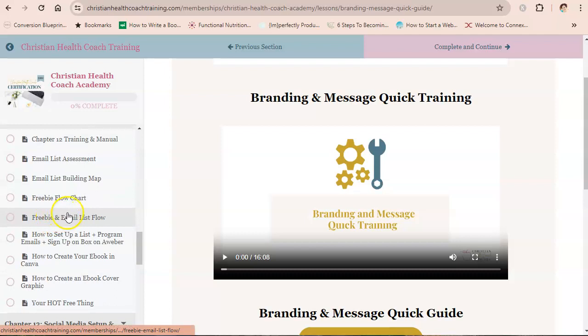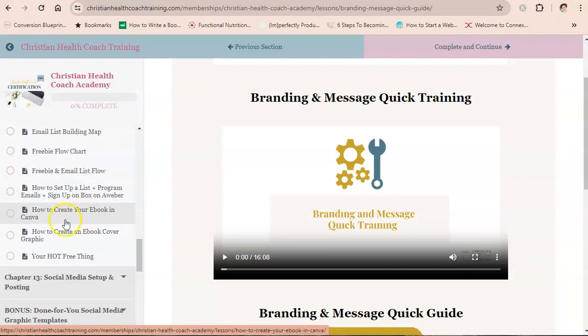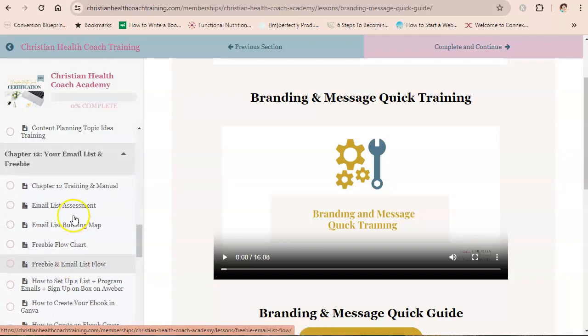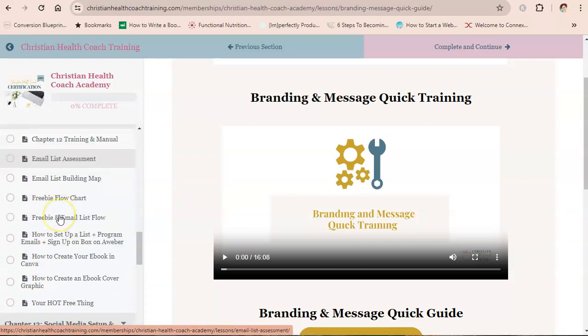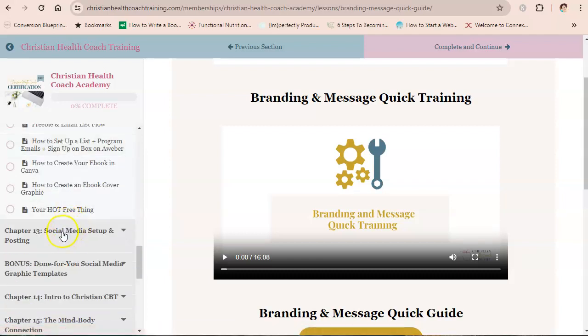In the email and list building chapter, I really go into detail. I take you through every single step for you to have all the tools in place to be building your email list, which is really where that long-term relationship with you and your community or audience is going to be easy to maintain, and where you're going to be able to take people from interested and reading your stuff or listening to your stuff into buying from you.